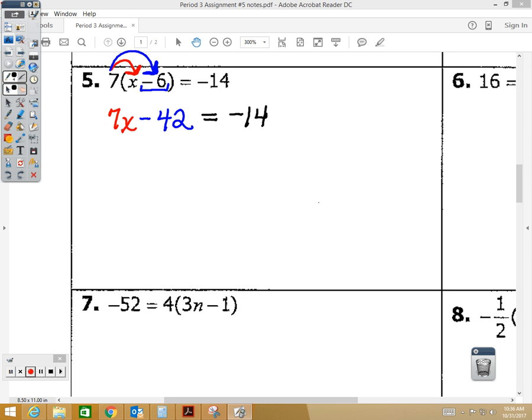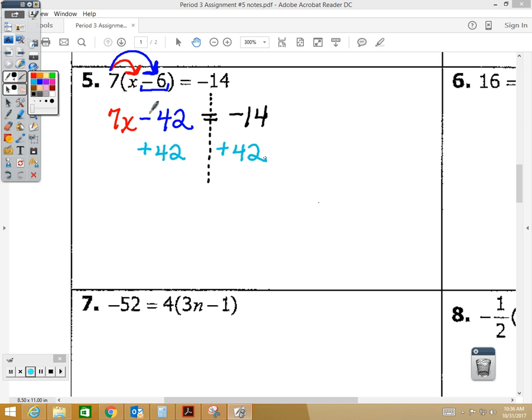All right, next. Do I have any like terms that I need to combine? No. Remember, you can only combine like terms. This equal sign is like a barrier. I can only combine like terms on the left. With things on the left, the right has to stay on the right. So there are no like terms that I can combine. I only have 2, I'm good. So what should I do now? Good. I need to get rid of this minus 42, so I'm going to do a positive 42. Plus 42, yep.